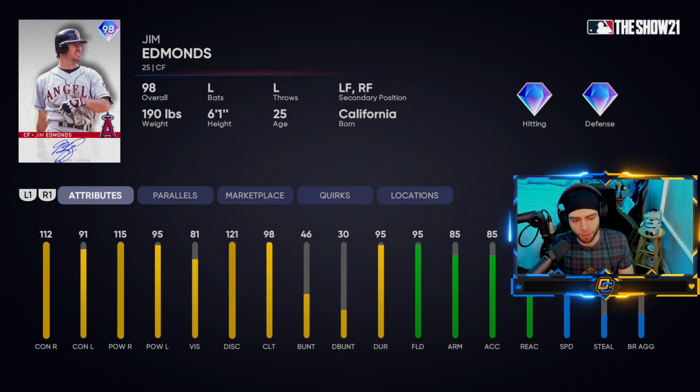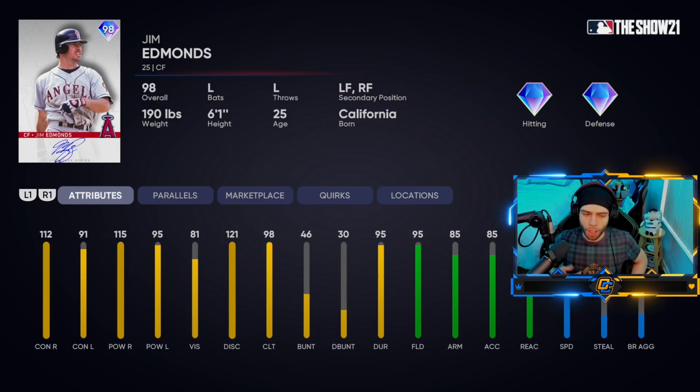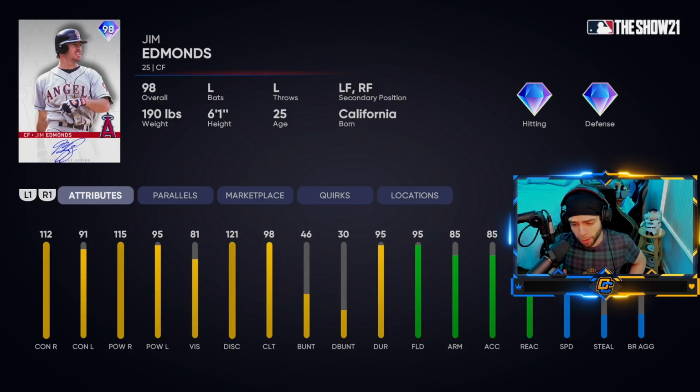He just doesn't hit lefties well enough. He's a 98 overall and kills righties in a good way. Good fielding, but he's too slow for center. But the good news is he's a diamond everywhere he plays, no matter where he is or what parallel level. So I think they underrated his arm criminally compared to a couple years prior.